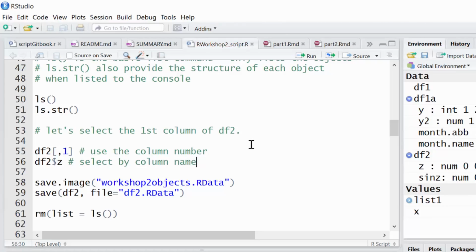Yeah. No, well, good question, because there's a couple of ways to sort of name things. I haven't really talked a lot about naming, and I may hold that to the last workshop. But as soon as I put in that object Z, and then object sign Z, R defaults to naming it whatever the object was that you put into the data frame. So if you had one called like age, another one called BMI, something else called gender, and you put all those in there, it's just going to call them by whatever that variable name was. Now, I can go in and change the names if I want, but for right now, we'll just use the defaults.